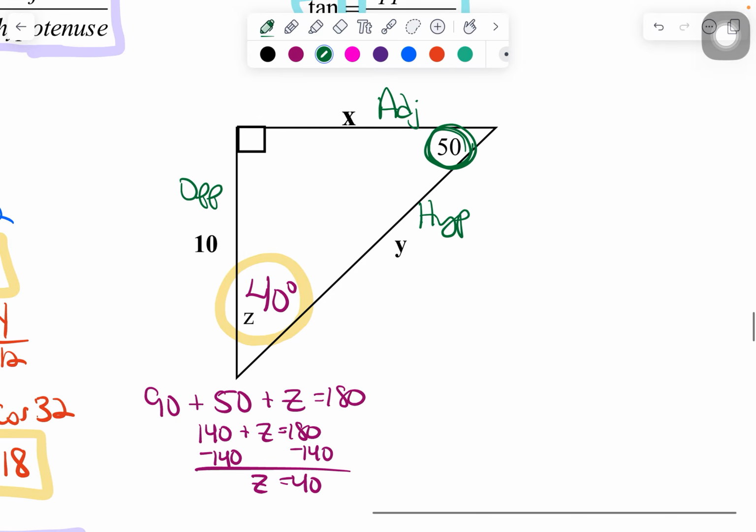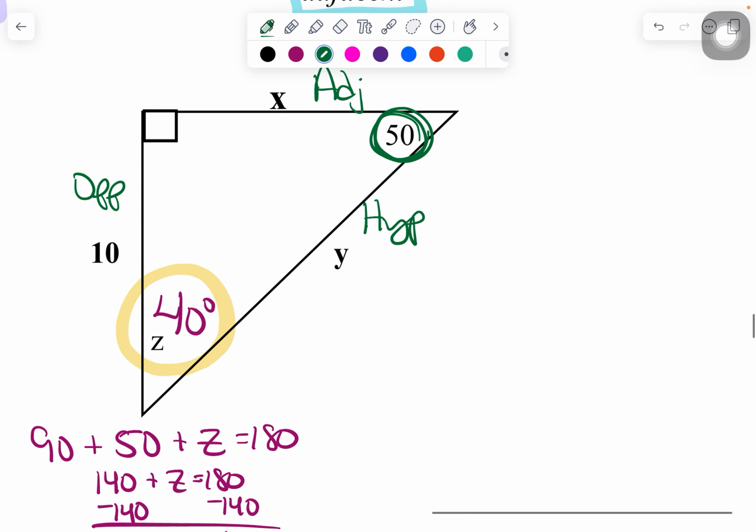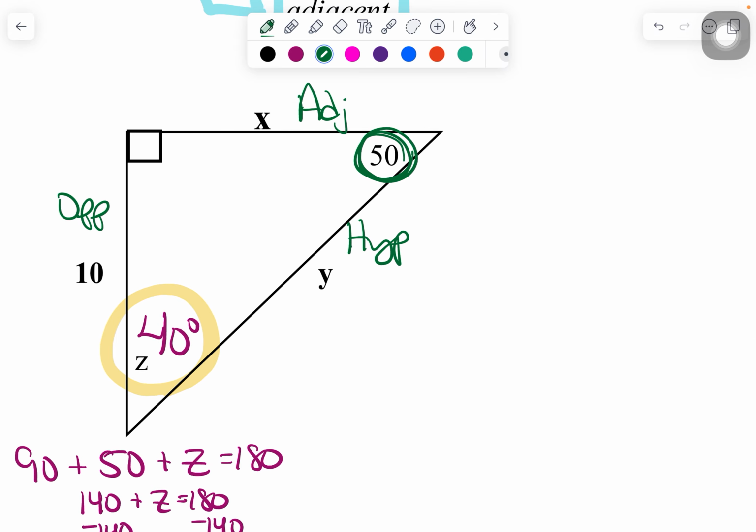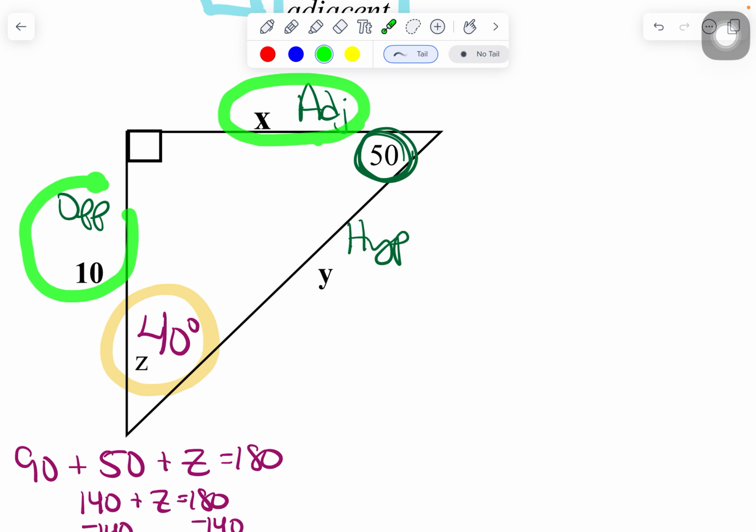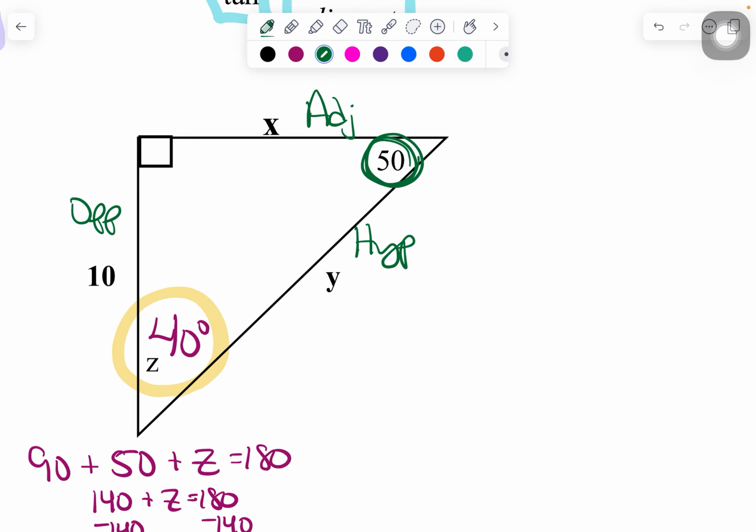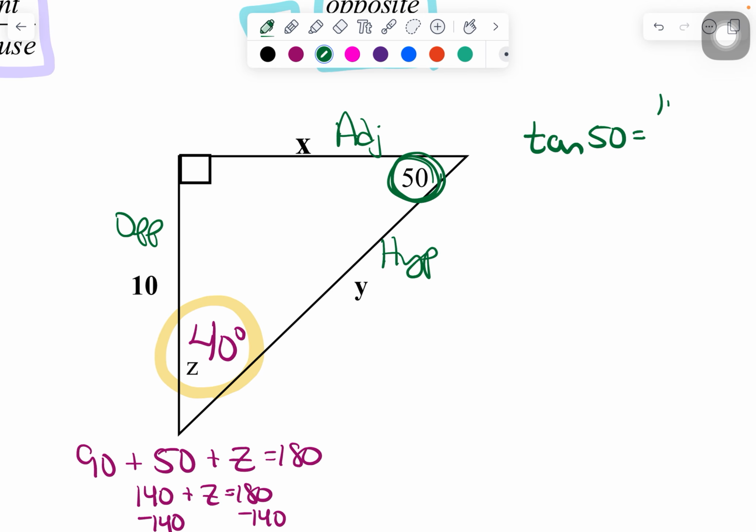Now, do you want to find x first or y first? It doesn't actually matter because you've got to find both of them anyway. I'll go alphabetical order, and let's find x first. So in this case, I know the adjacent side, and I know the opposite side. So adjacent and opposite use the tangent. The tangent of 50 is the opposite side over the adjacent side. The little mnemonic was TOA, T-O-A. And I'm actually going to move that up to here. There we go. That way it stays out of my way. So that was opposite over adjacent.